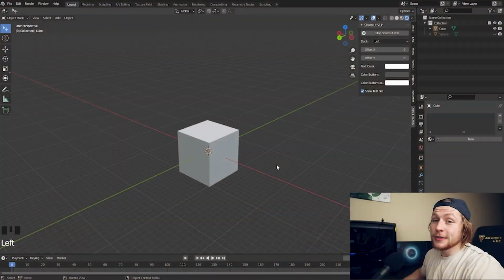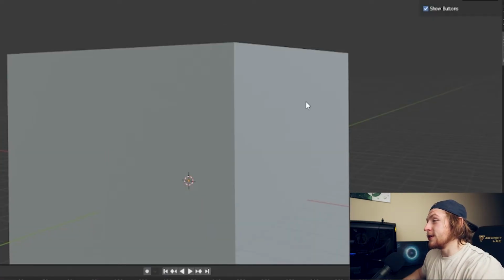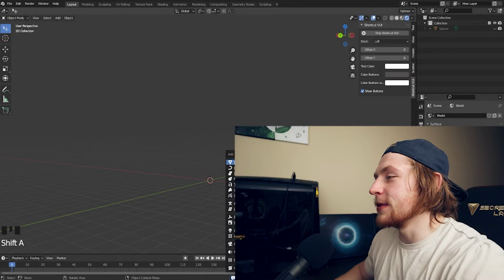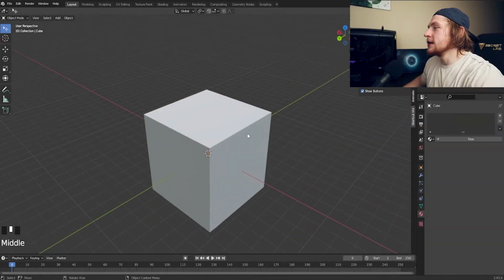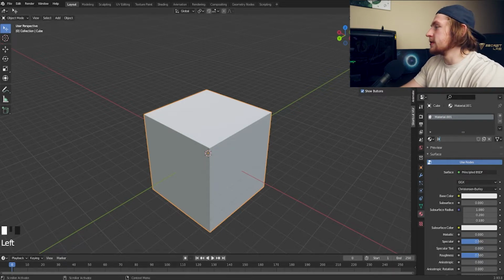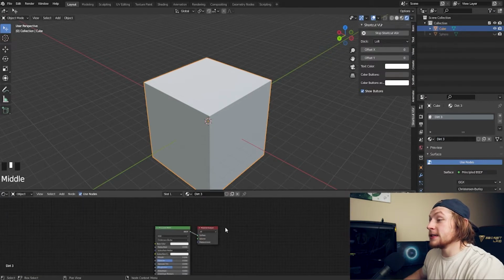So for this tutorial, we're only going to need the default cube. So we love you, default, but not too much. Okay, I'm going to delete him. Okay, all right, I'm going to bring him back. All right, so on this default cube, come over and add a new material and title it something like just dirt. Open up your shader editor tab, and let's get started.